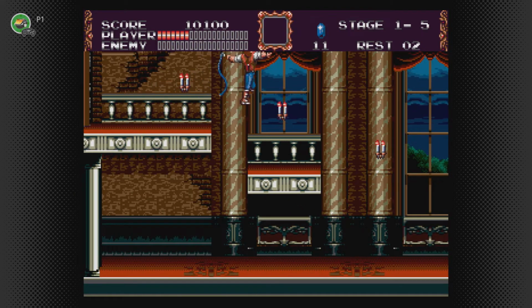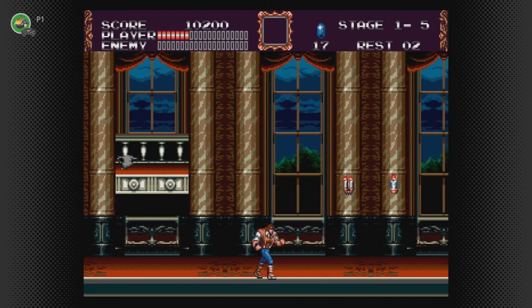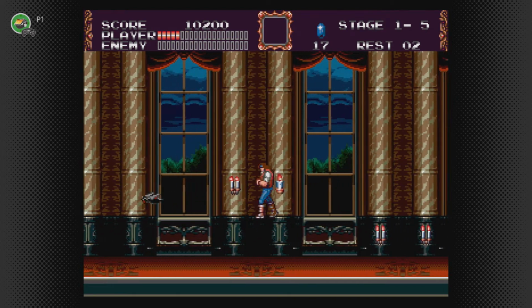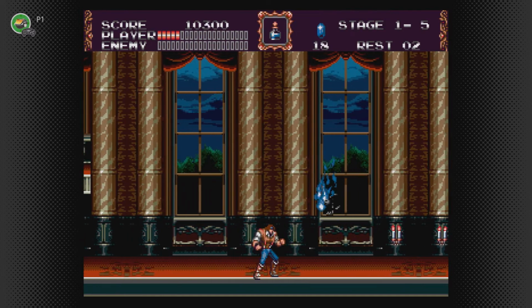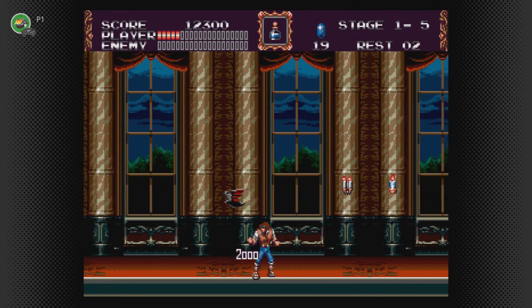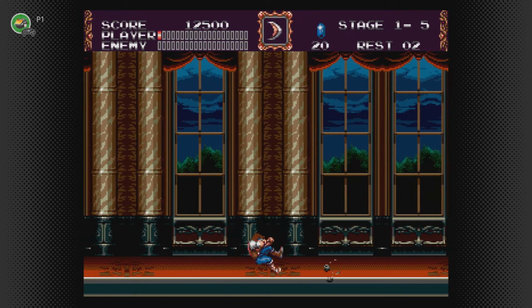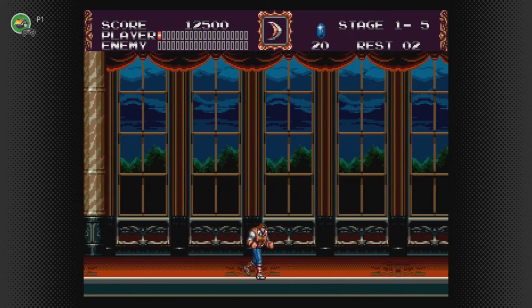Yeah, that's pretty much it for the gameplay. Just kind of... Oh, the little boss with a wolf up here. Show that off. I'm probably going to die during it, though. Okay, so I guess you can only do the diagonal while you're jumping. Oh, and you can even hit down, too. Ow. Oh my god, you bats. I'm dead. I'm going to die here.